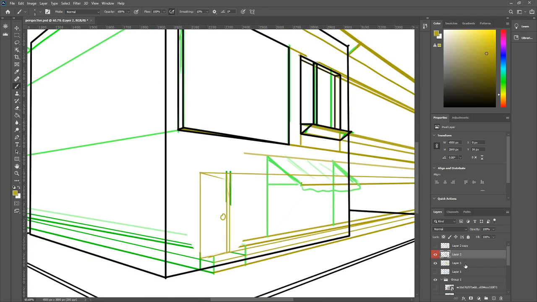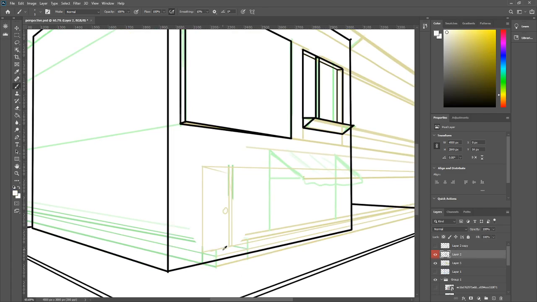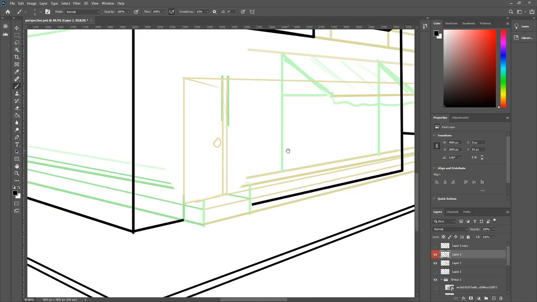So let's go ahead and go to here, so the opacity. Let's go ahead and delete this up into there, using a ruler from here to there, to there, to here, and to there. There you go.